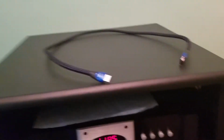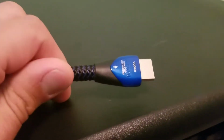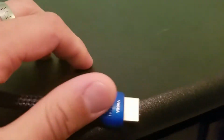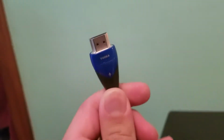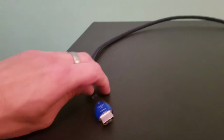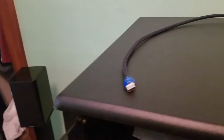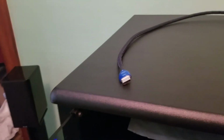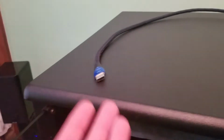I talked in my last video about how I was going to do Vodka AudioQuest HDMIs, so I bought a brand new set of these guys. I already took the little plastic covers off of them. Here are the Vodkas. It offers about 10% silver content, as opposed to the Carbons, which I'm running at home usually. But I believe the Carbons have about 5% silver content in them. I could be wrong, though. And then the Chocolates maybe have like 2%, but there is a difference. So I'll move on, though.